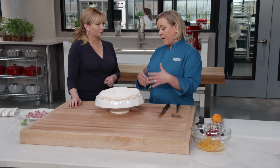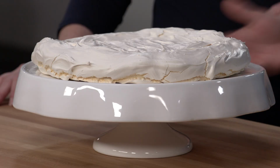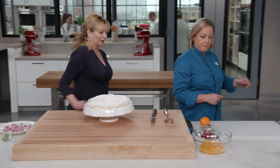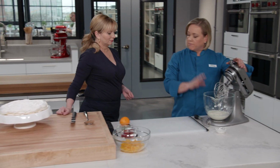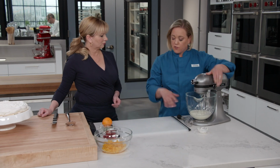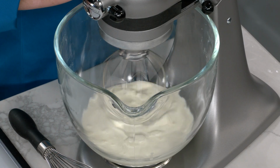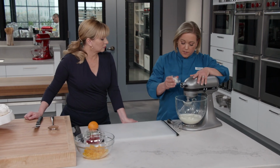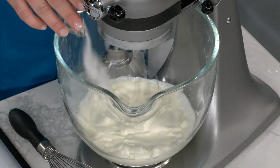All right, so our pavlova is on its stage, ready to be topped with whipped cream and some fruit. So let's make the whipped cream. All right. So I have 2 cups of heavy cream here, and it's nice and chilled, so it'll whip better. And I'm gonna start it on low for about 30 seconds, and I'm gonna add just a little bit of sugar. This is 2 tablespoons of granulated sugar. So 30 seconds on low, 30 seconds on medium, and then the last 20 seconds or so on high.